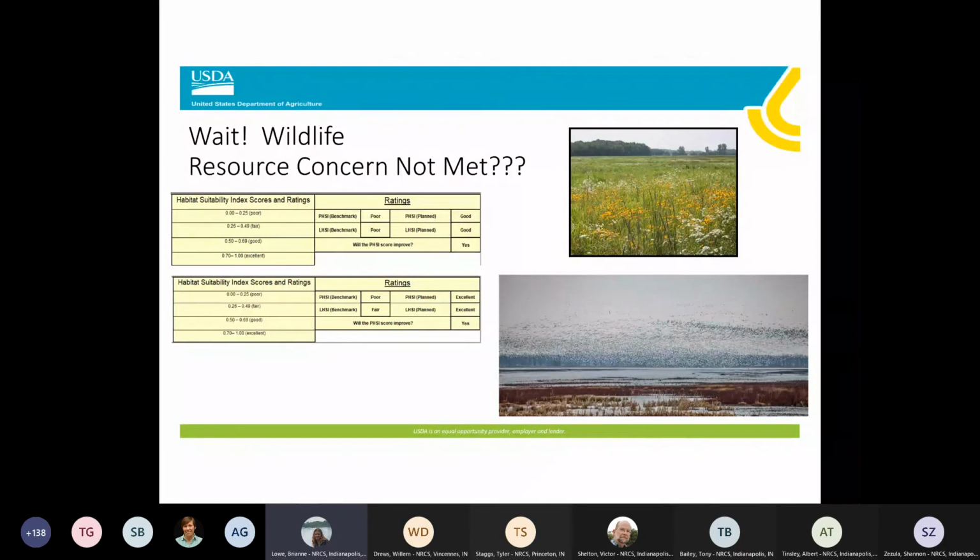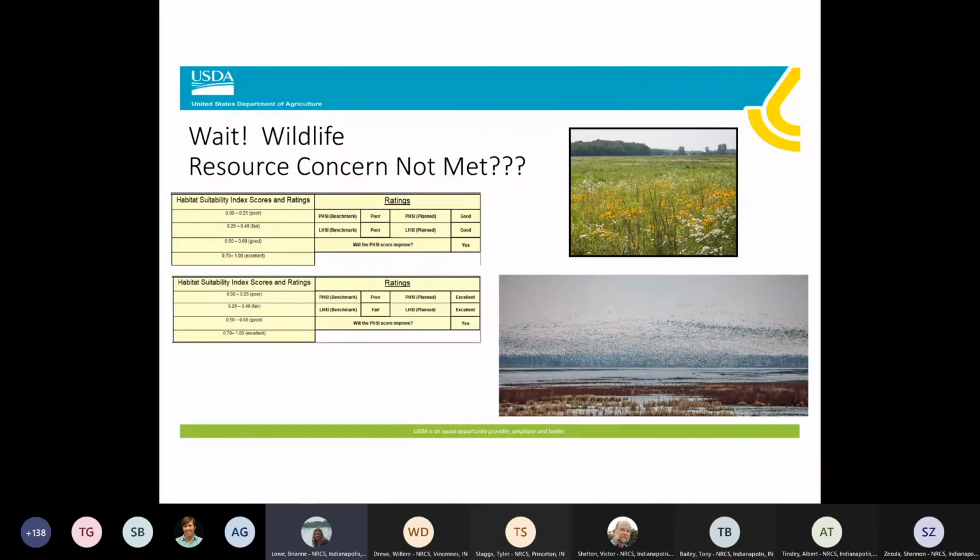And really where this has affected us a lot last year, and I don't think it's going to be as much of a problem this year, was with CSP or with those working lands projects that were out there. So in terms of CSP, we were under the philosophy that enhancing a crop field by adding wildlife habitat was enhancing the land use, but what we weren't doing was enhancing existing habitat out there.